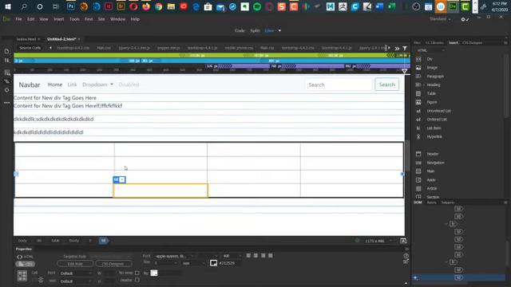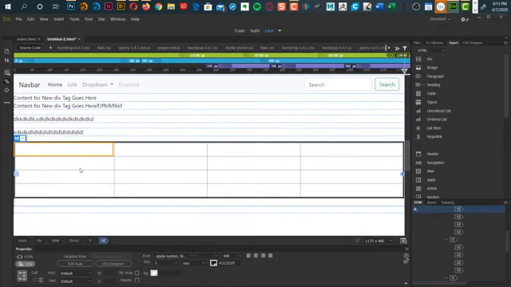Say, for example, you want a photo here and text over here. Well, I can merge these cells together. So we get the table, the overall border, inside of the cells.